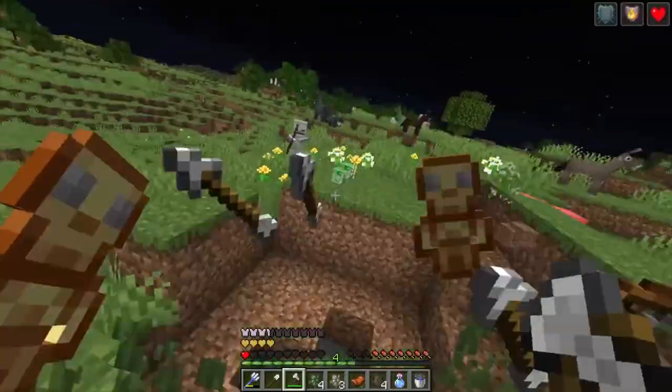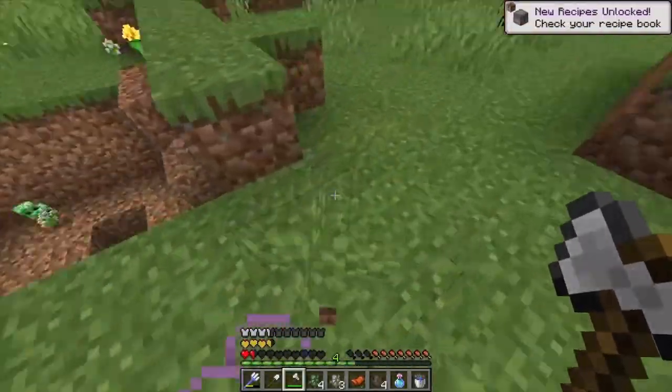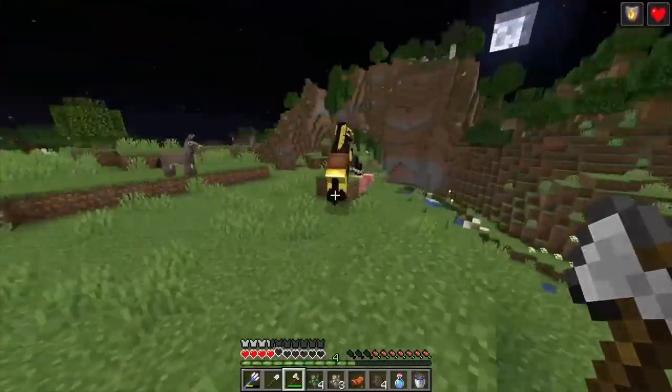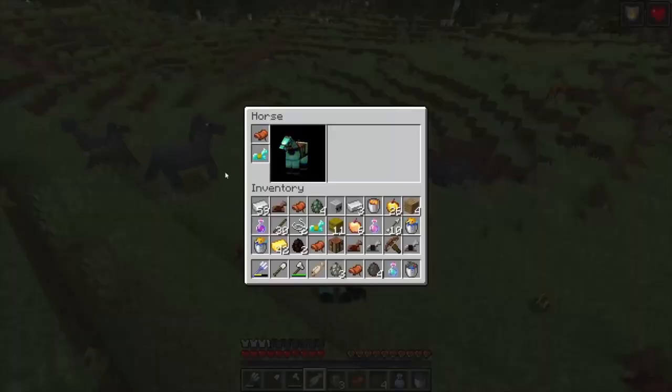Okay, we're gonna activate the skeleton totem right now. Oh my, we got arrows and what is this? A bow. I'm gonna keep the crossbow actually. I think the crossbow is probably the best. Dude, it shot my horse. All right, we have diamond horse armor now.